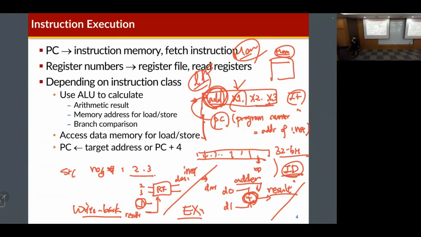Which means we need to build hardware that supports these operations, like instruction fetch, instruction decoding, execution, write back, and also, for the load instruction, the memory operation.